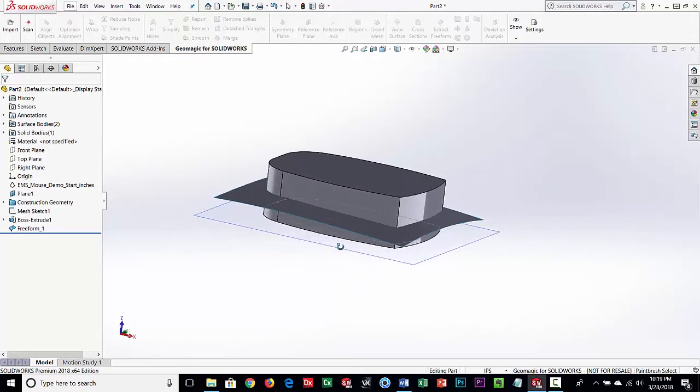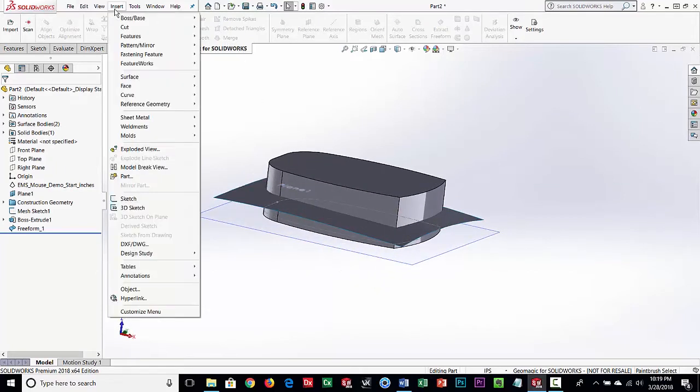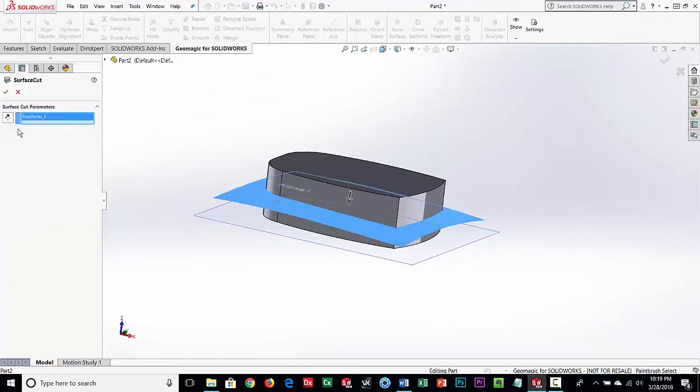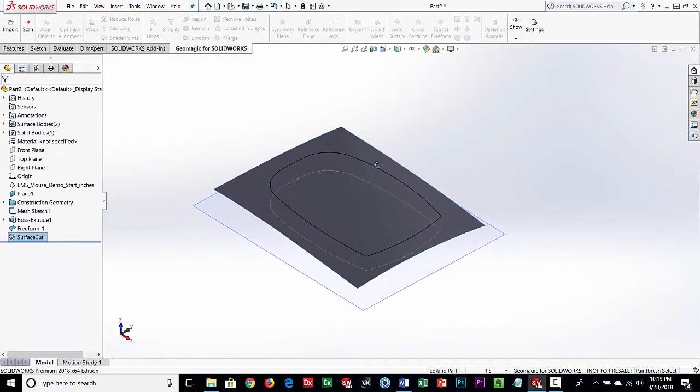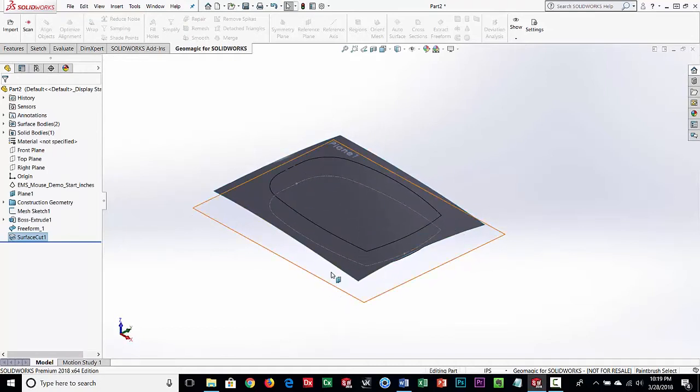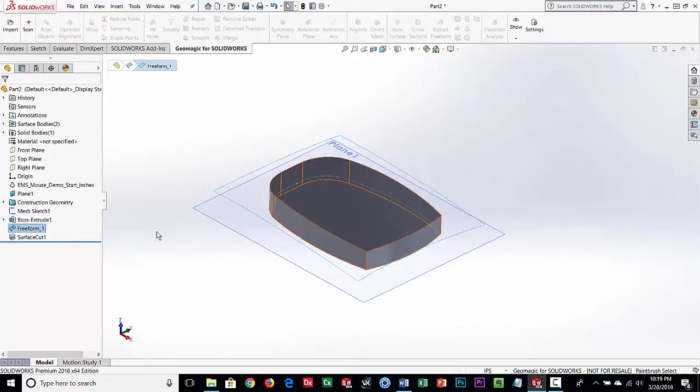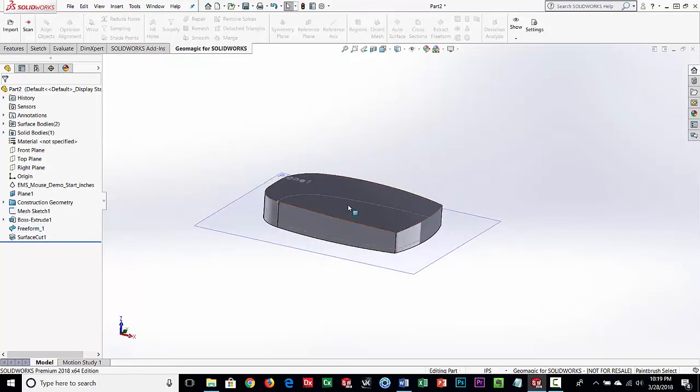So what I'm going to do here is I want to do a cut with a surface. Pick the surface. I want to flip the direction and hit cut. So what I've just done, now we could have built the surface first and then extruded up to it. Again, this just gets into a little bit of technique. Let's hide that. Now we have our solid body.